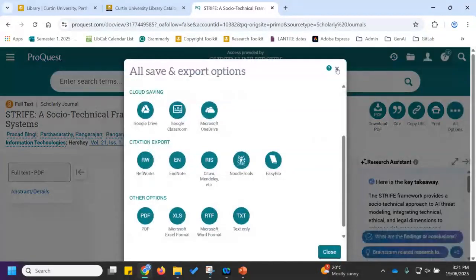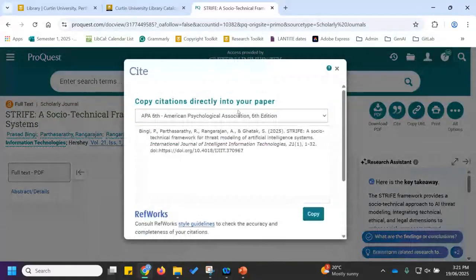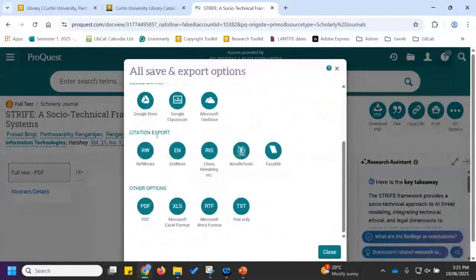So cite gives you the reference or a reference. Always check that they're correct against our referencing guide. They're not always going to be correct because, like this one uses APA 6th. We don't use APA 6th, we use APA 7th. So just always double check. By all means, use it as a starting point, but always edit them. But yeah, so for EndNote, just quickly, you would go to citation export and then either click EndNote or ref, and that will download it for you.